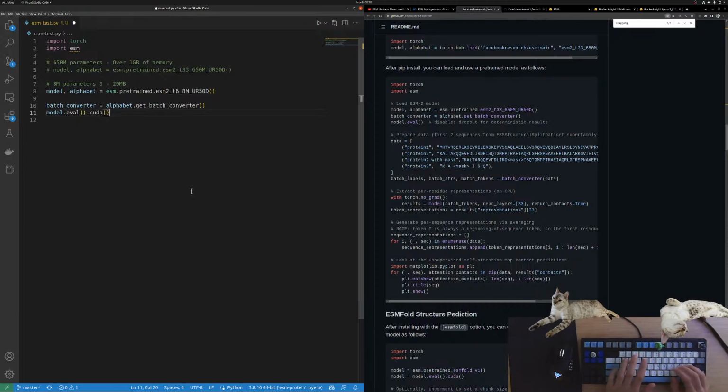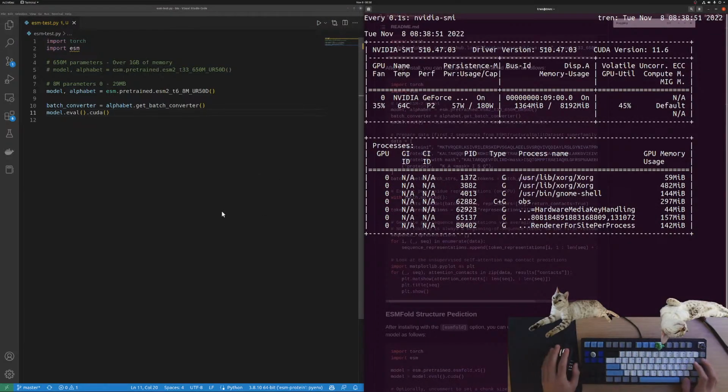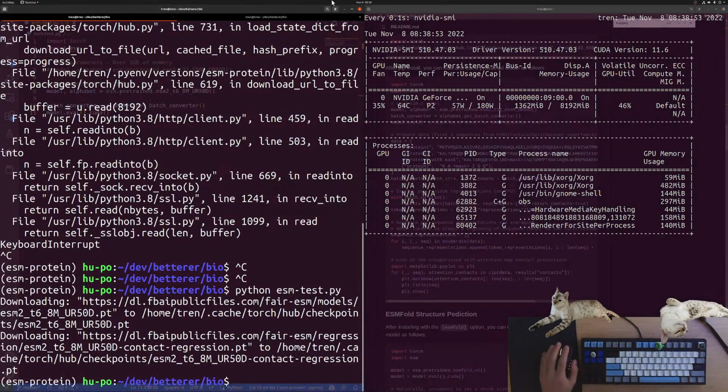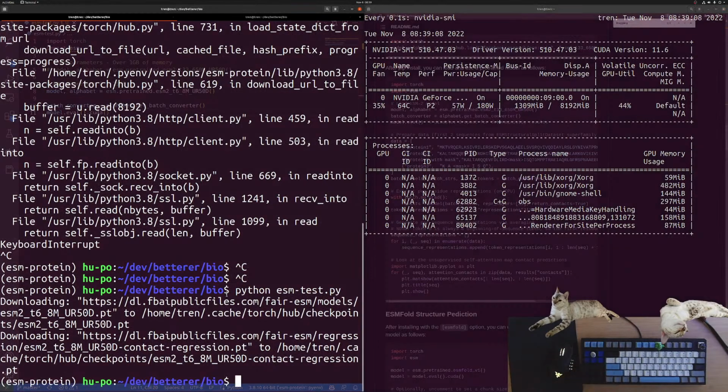And actually we can try CUDA, so let's see if we can see this bump. Right now we're at 1,300 megabytes out of 8,100. So out of 8 gigs, we have about 1 filled, and that's because we have 2 screens running. If we were to turn off some of our monitors, you would see that go down.